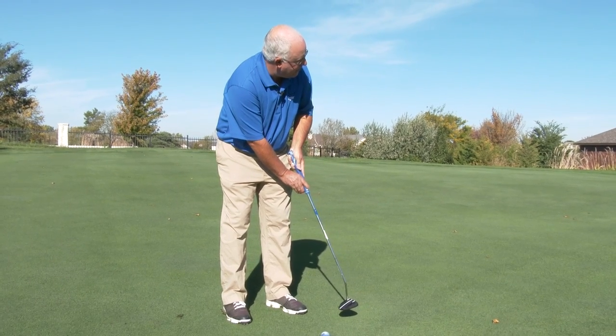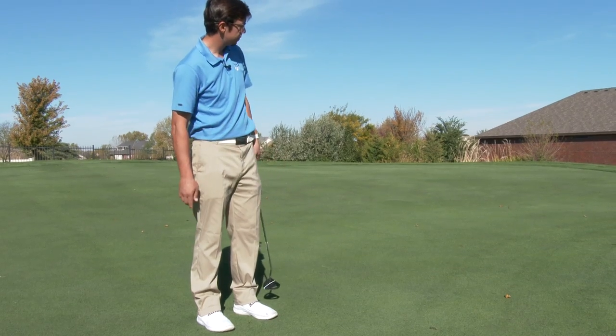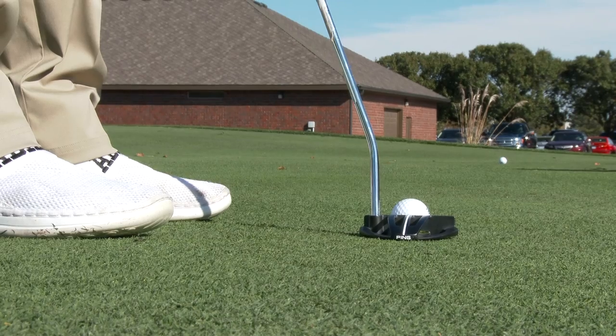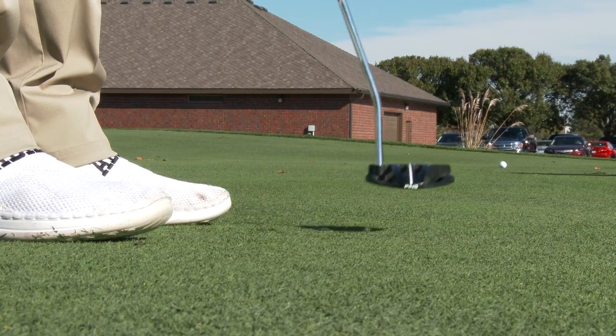Diego's a fantastic putter. I'm a little bit shaky, so as the saying goes, if it ain't broke, don't fix it. But if you're somebody who struggles on the green, and maybe your putting stroke doesn't align with the type of putter you're using, that could be a reason why you're struggling. From a personal standpoint, I can give an example of what we're talking about. In my putting stroke, I used to putt with a heel shaft putter, where the shaft of the putter went directly into the heel. Those kinds of putters are meant for people with a bigger arc in their stroke that might stand a little farther away from the ball. I actually stood more over the ball and required a putter with something a little more straight back, straight through.